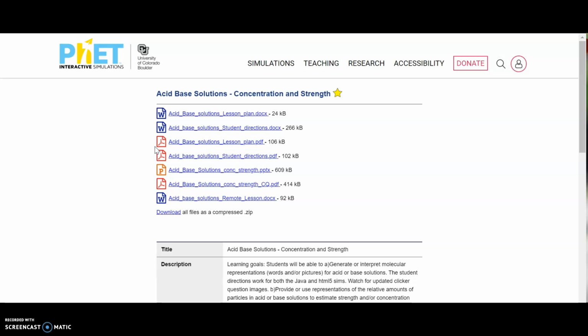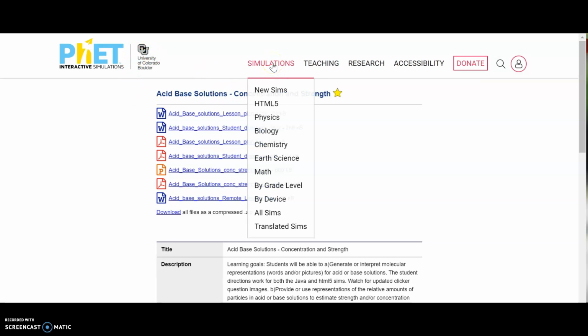In order to access this, you do have to have an account. It's free, but you have to sign up with your district email address so that they know you're a teacher and not a student that's accessing those answer keys. But otherwise, everything is there. And you can dig around more if you want, but this is kind of where I live with these. The one topic it doesn't cover the best is anatomy, but otherwise you can find a lot of helpful simulations here.